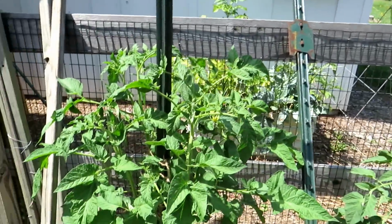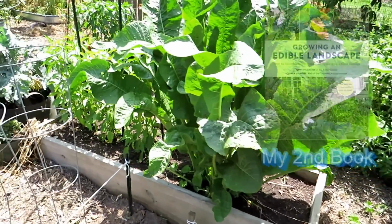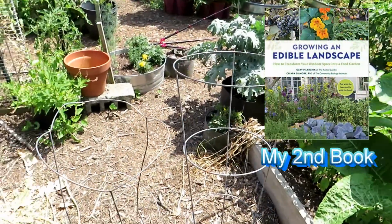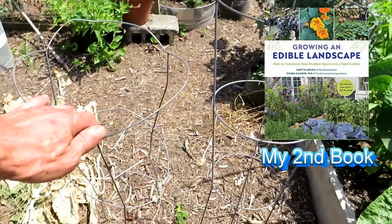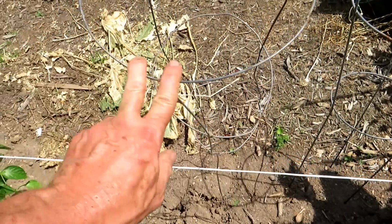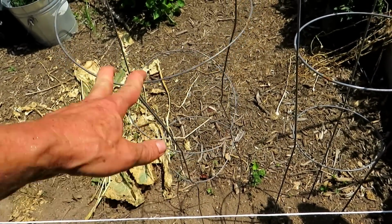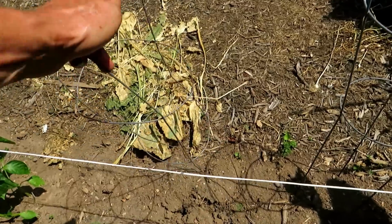If you're growing the determinate type tomato plants, the ones that get to a set height, maybe 3 or 4 feet, you can go ahead and get tomato cages. But there's 2 types. This is the fragile one that's not really worth it. That's not going to hold, definitely won't hold an indeterminate tomato. So maybe sometimes people use these to get the plant started. They add the stake later. But these are just too thin.